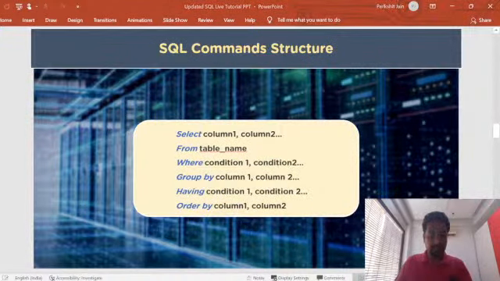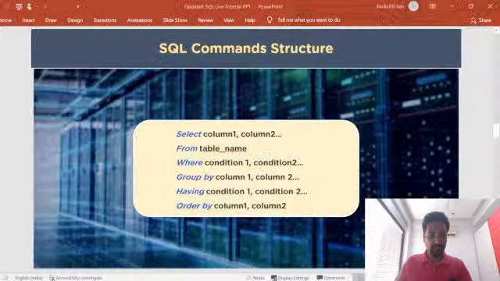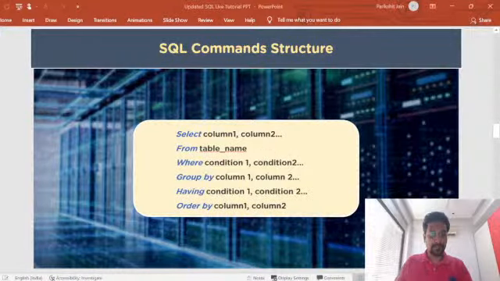Okay, so now with this information, let's go into our database. Just let me try to share.